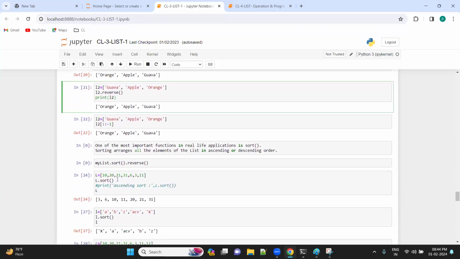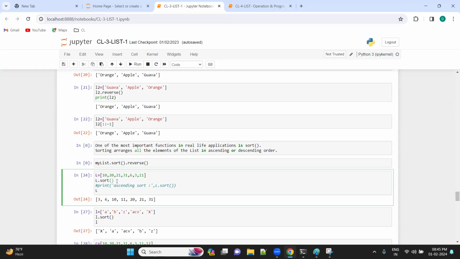Okay. Then another functionality is sort. Sort will sort the values either in ascending or descending order. If you don't write anything, by default it will sort in ascending order. Here 10, 20, 30, something.